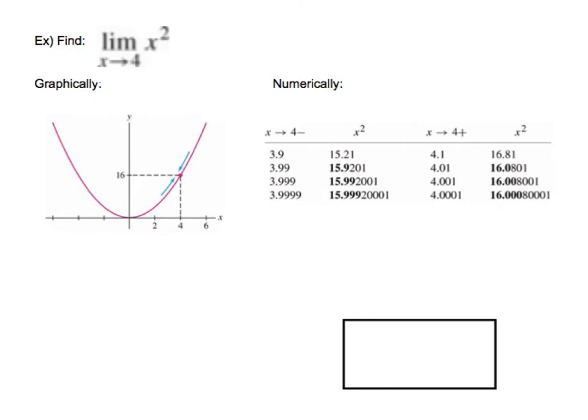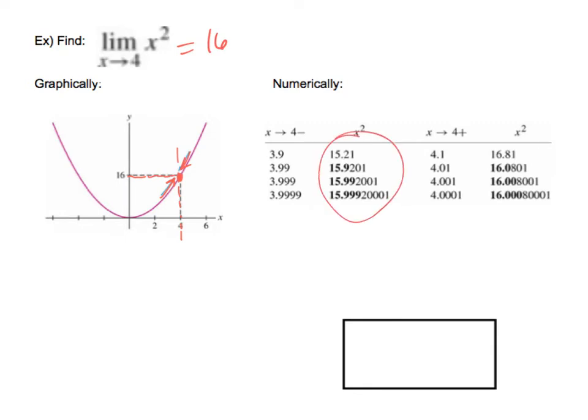Okay, here's an example of a continuous function. If we look at x squared, there's no domain restrictions here. X can take on all negatives, all positives, and 0. So if I'm evaluating the limit as x approaches 4, I don't have a hole. I have a normal function value, a filled in circle. So I still go to my x value of 4, the left side, the right side. They are both approaching 16. As would be true if I took 4 and plugged it in, I would also get 16. The limit is equal to 16.